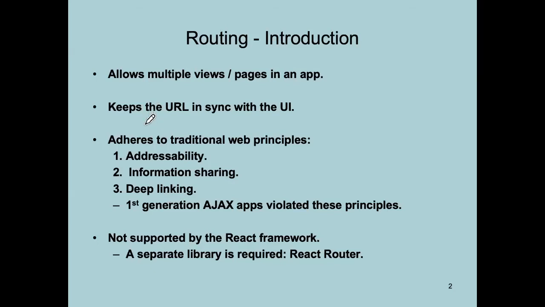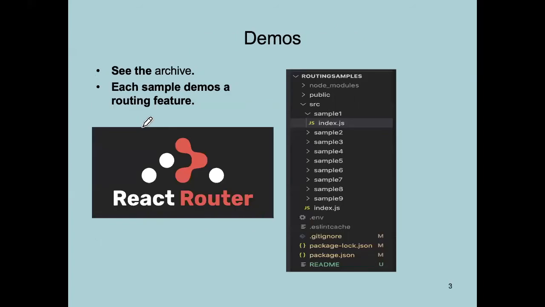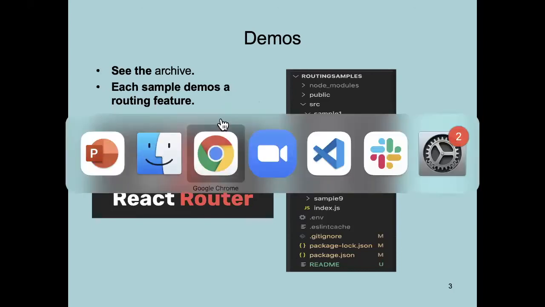Okay, so how do we actually implement navigation and routing in React? There's a whole series of samples that I'm going to need to work my way through, and as I said, I'll only work through some of them today. And the way these samples work, if I just bring them into my VS Code.